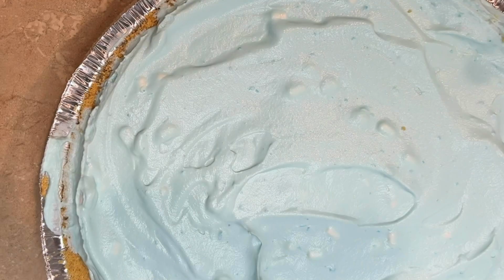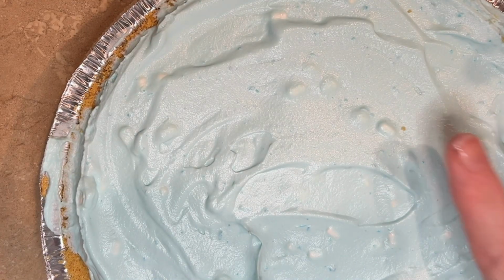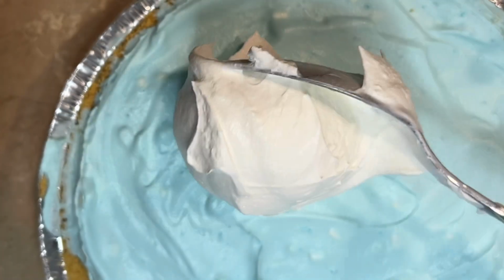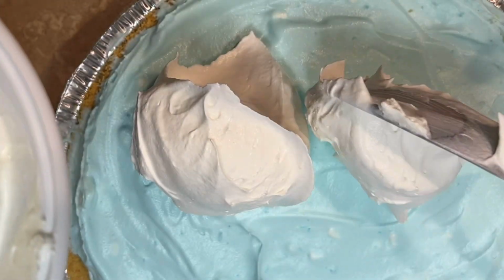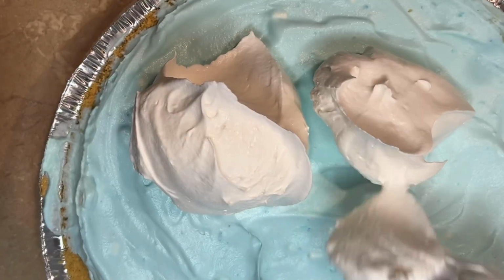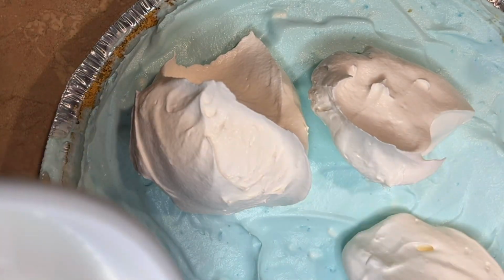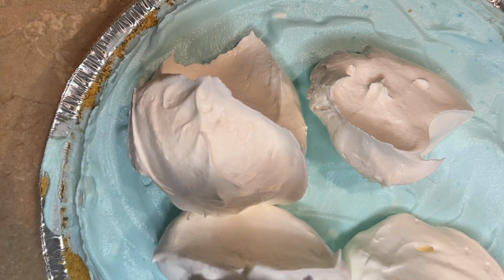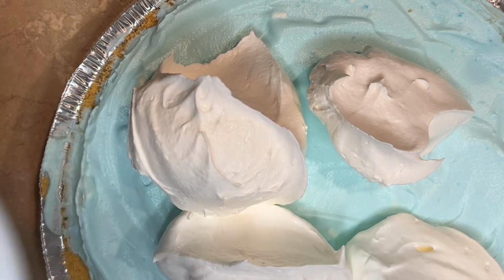So I've had this in the fridge maybe 5 minutes or so, just long enough to straighten the kitchen back up. And what I'm doing next, I'm going to take another half of an 8-ounce tub of Cool Whip, because you don't need much. You can put little dollops. It makes it easier to spread around. The other half, I'm getting ready to make a cherry cheesecake, and I'm going to hopefully get that video posted too. So the other half of this tub is going to be on that.